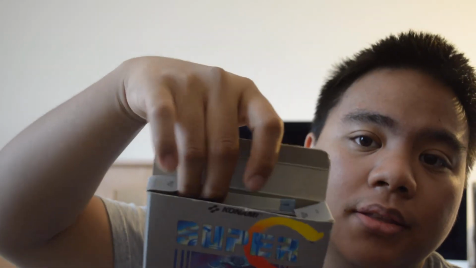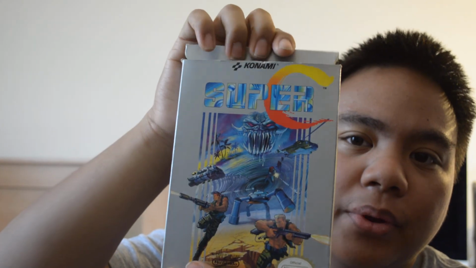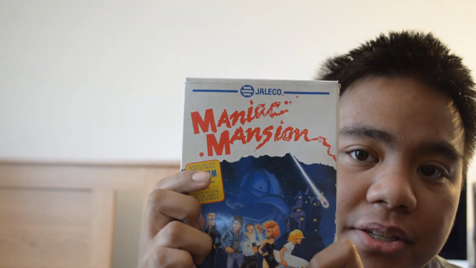But I got that. I have Contra or Super C for the NES. This one is not complete, but it has all the inserts and the protective case for it, I guess. But I have the game for it, so this is technically complete when I get my game out. So I got that. We got Maniac Mansion. And this one, I had to put a protective case on it because there's like a rip on the back. But River City Ransom.